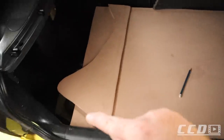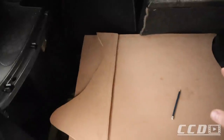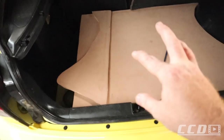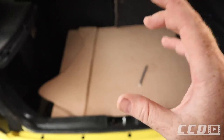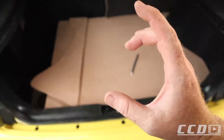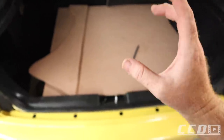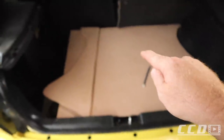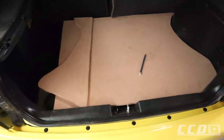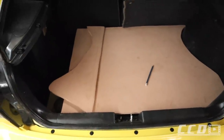What I'm going to do now is glue the foot pieces in, and then we can take this out, and then we can finish up our subbox, put some lining in, get the port sorted for where the remote or the speaker wire is going through the box. We can put that in, and then I need to cut a hole in there and put some supports for the box at the bottom, and all in all just a couple small pieces, but then it should be perfect.